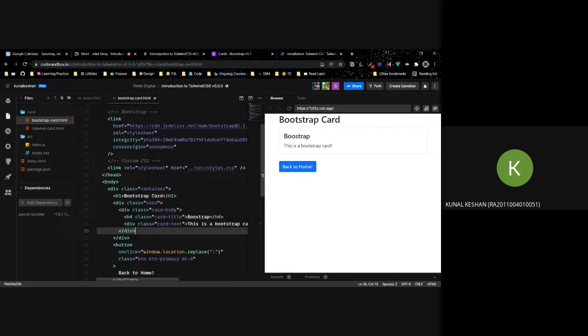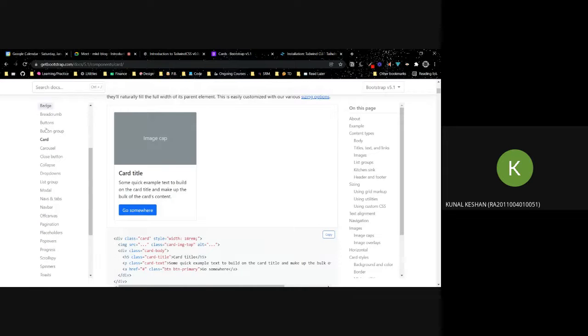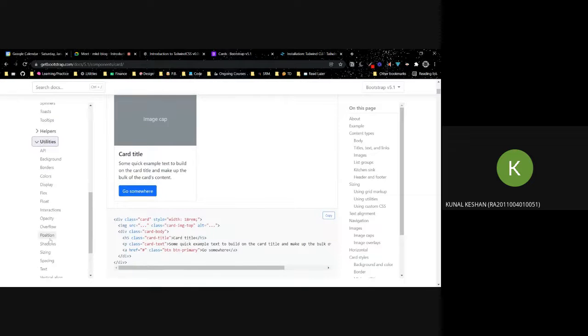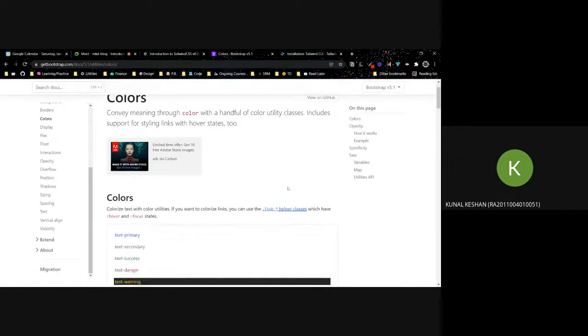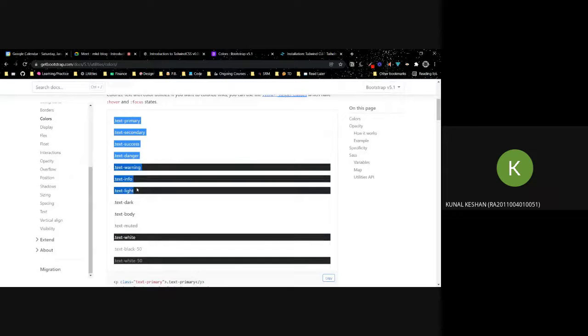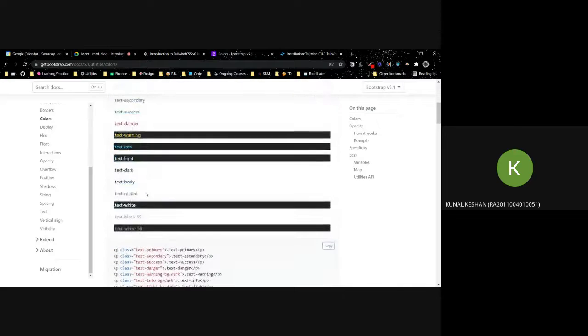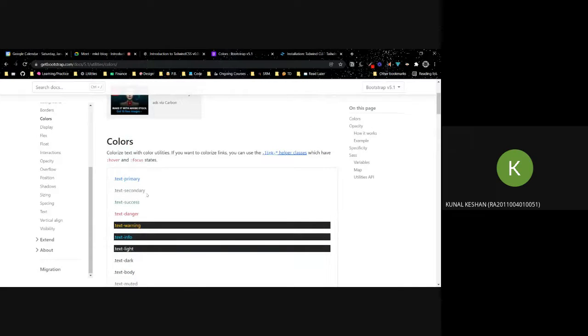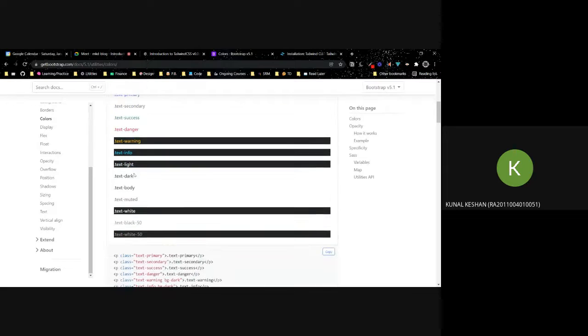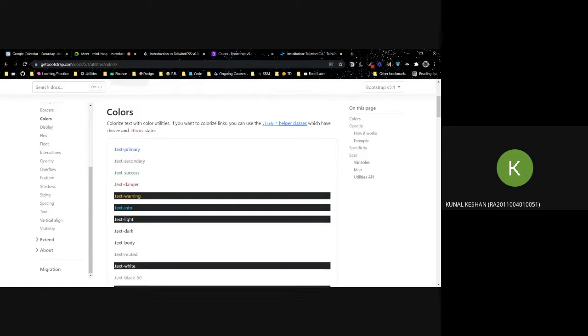Now the main problem comes, right? What if I wanted this button over here to have a different color? In Bootstrap, if I go to the utilities and the colors, these are the only colors I'm limited to, given that I don't use its preprocessor directly. I can only use these set of colors like primary, secondary, success, danger, and all these. So I am limited by what Bootstrap offers me.